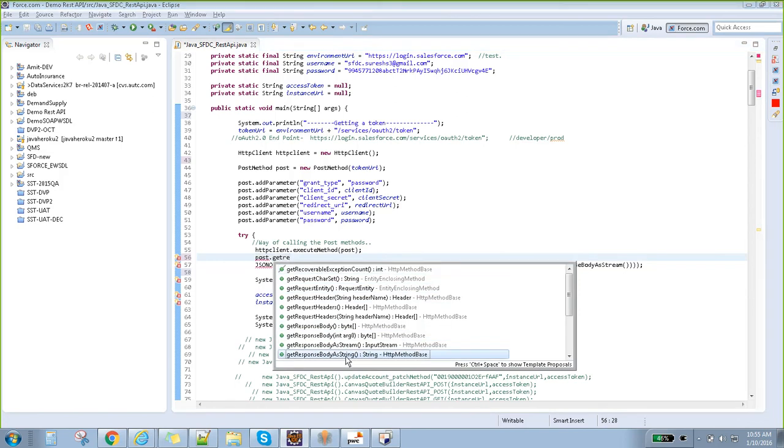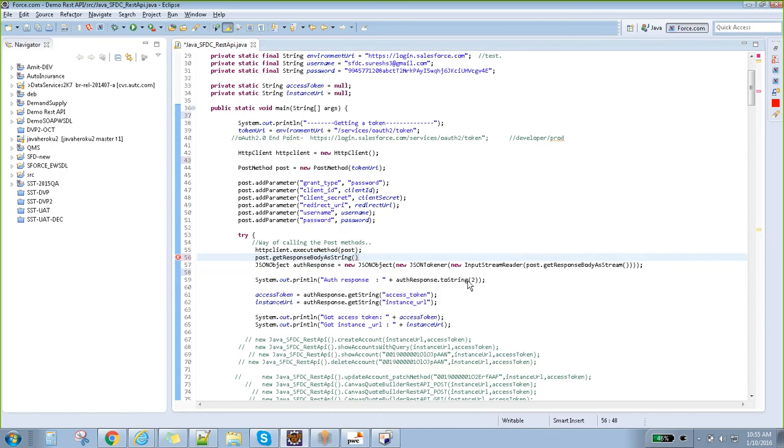These are basically the responses sent from that particular calling method. Here is the response before parsing, and the auth response after parsing.